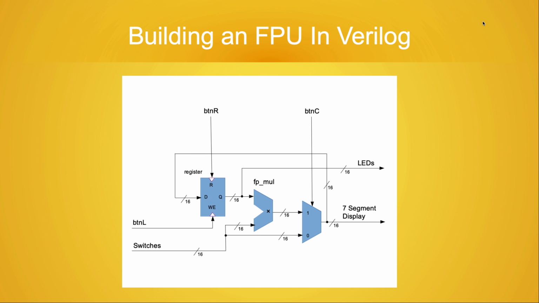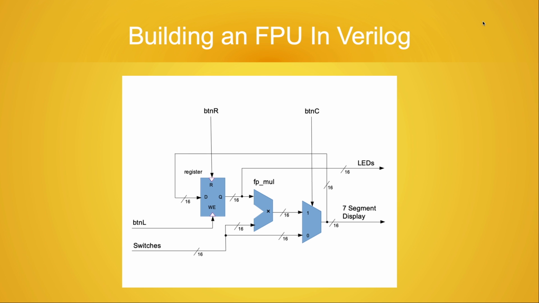In the lower left-hand corner, just above the switches, you'll see the left push button. To load a new value into the register, press and release the left button on the Basys 3 board. The left button was chosen because the word left, like the words latch and load, all start with the letter L. So to load a new value into the register, press the left button. When a new value is loaded, you will see the LEDs change. Remember, you are using the LEDs to confirm what multiplicand value is stored in the register.